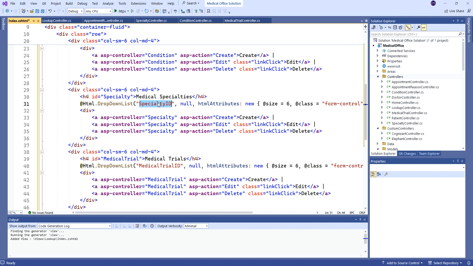Okay, so specialty ID here, that's the actual select list that we built in the controller and passed down to this view. What you'll notice is different from the drop-down list we've done before is this size attribute, right? We're going to send this HTML attribute down, size equals 6. Well, you might not have done this before, but a drop-down list is still a drop-down list. But if you set the size above 1, it sure looks like a list box, right?